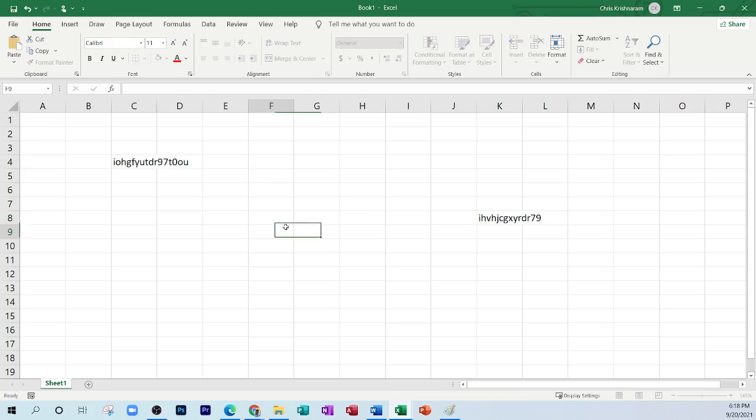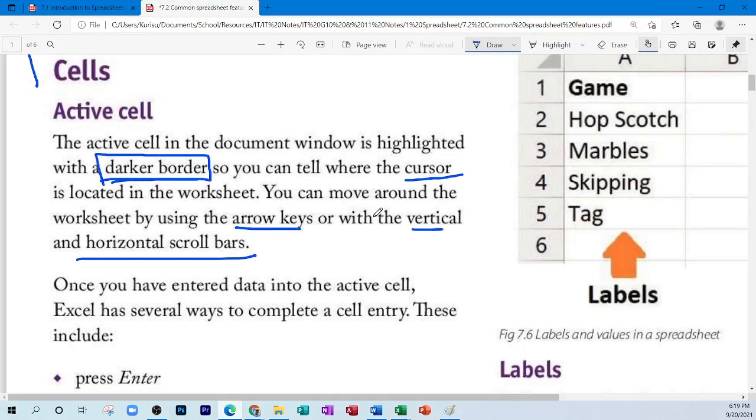Whichever cell you select, and it turns that darker border, you start typing, that is where your information will appear. Good. So now that is how you know where you are working from.